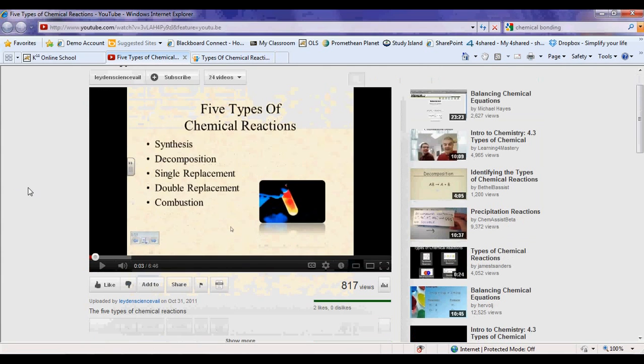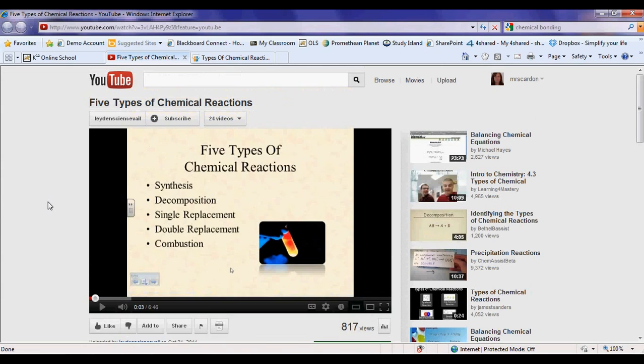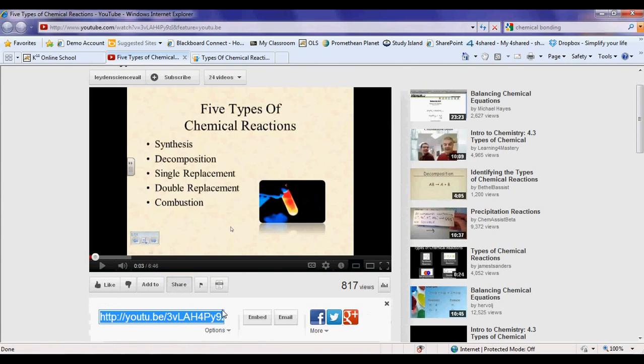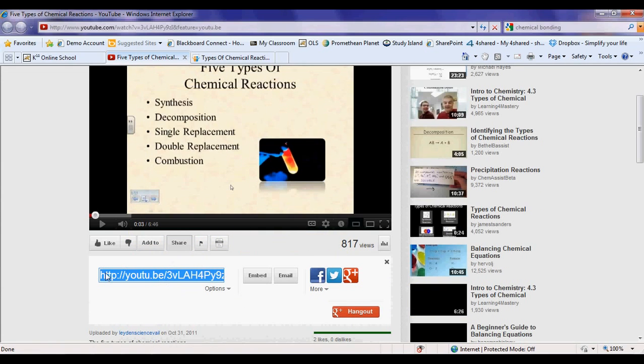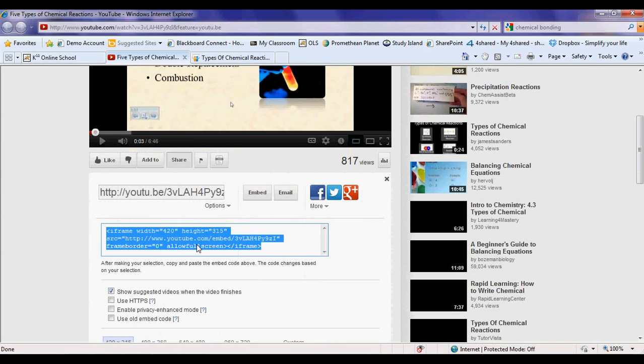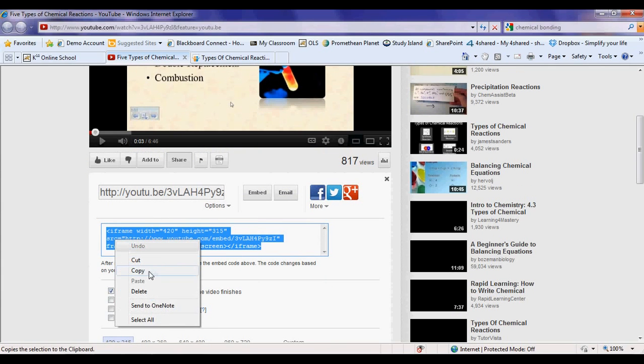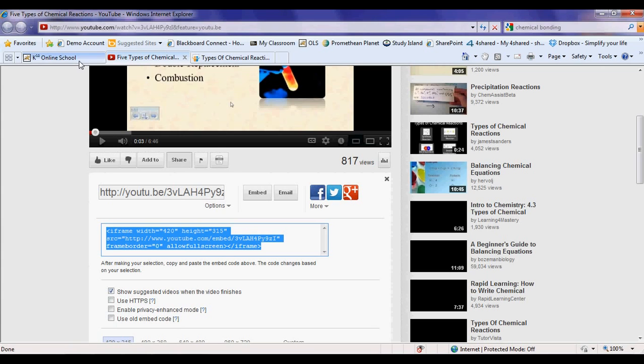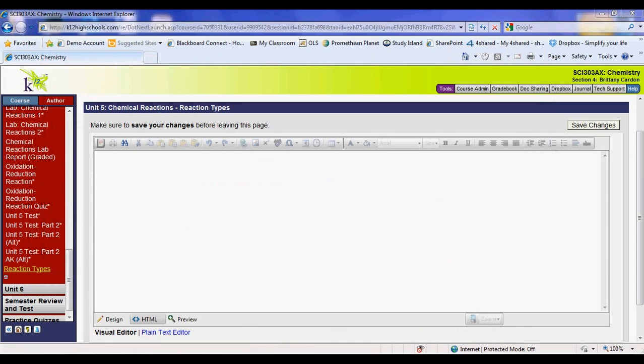For a YouTube video, in order to find the code to embed the video, you can click Share, and then you don't pull this link right here that's highlighted initially. You would actually hit a second button called Embed and then copy this code right here just by right-clicking and then copying it. So then you will paste that code that you copied from YouTube into the HTML box under the multimedia/text lesson that you're creating.